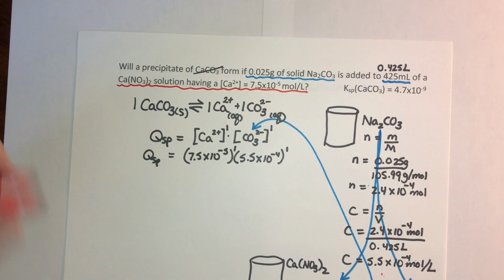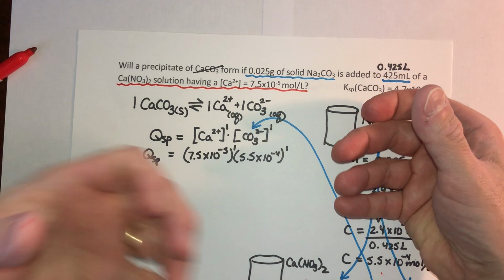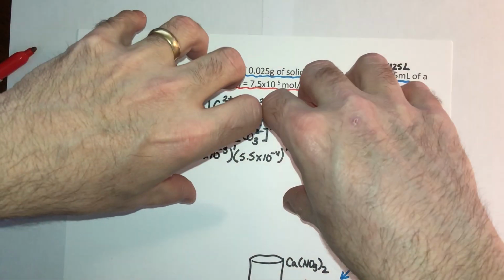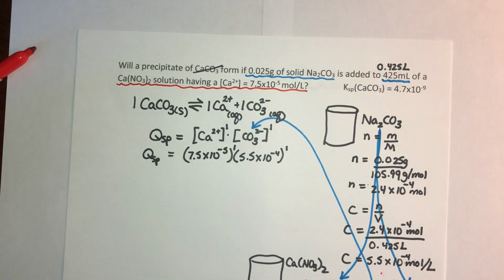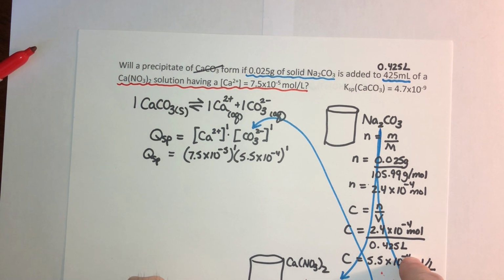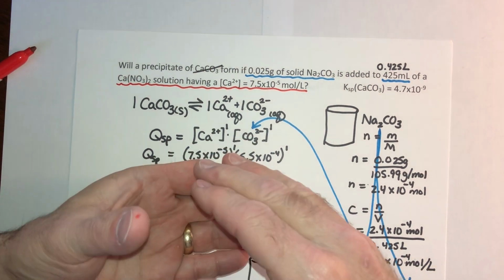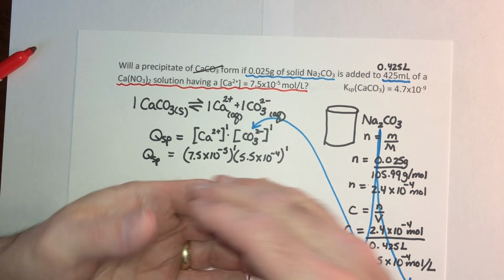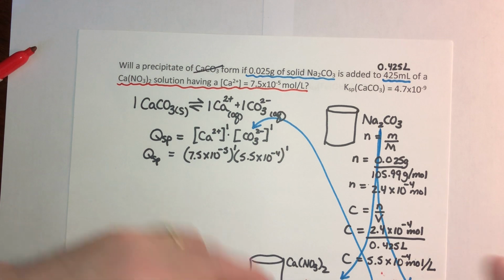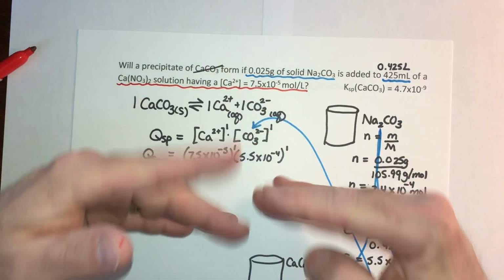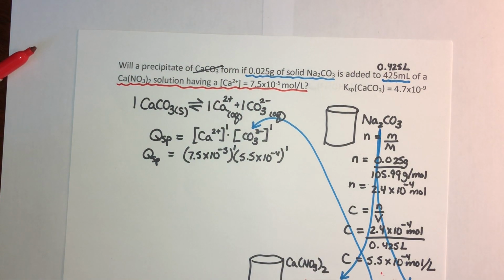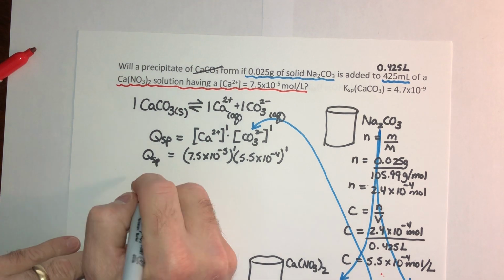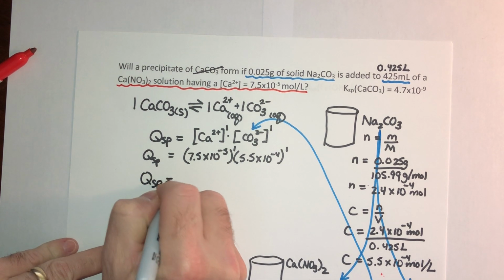But the problem is saying, if you took this chemical and you took this one and you mix them together, will you get a precipitate or not? Do you have too much of these chemicals or too little? If you have too little, they'll just stay dissolved and nothing happens. If you have too much, when they mix together, they form a solid that falls to the bottom of the container. Okay, so if we haul out our calculator and do the calculation.